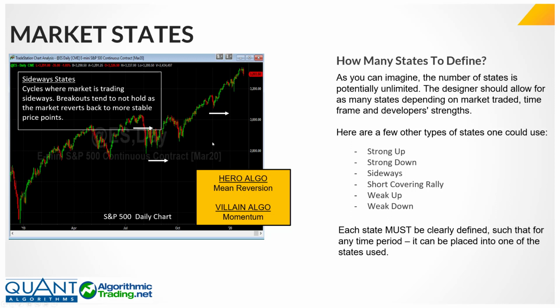If the Dow's up 10 points in the morning, or the S&P's up 5 points, you don't know if it might close up 100 points, or if it might reverse, until after it happens. The point is to define these states conceptually, and each state must be clearly defined. You can't simply say, well, I'll know it when I see it. You have to have a way of defining it, of categorizing the market. And that leads me to the next slide where I'll show you how I do this.